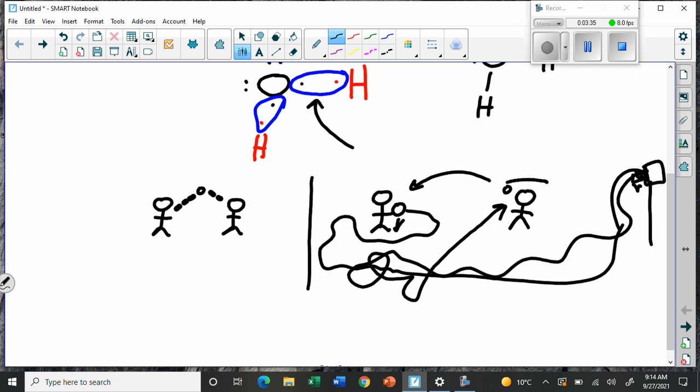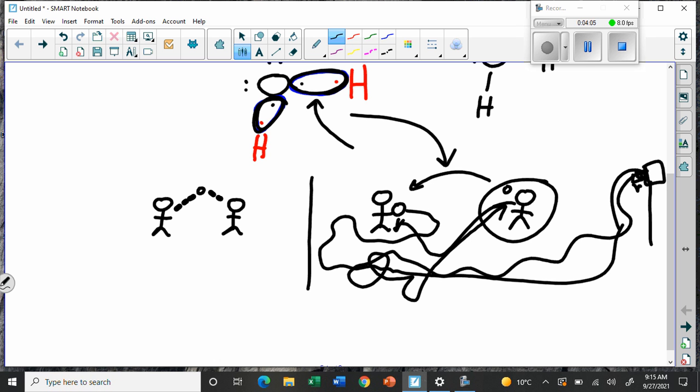This poor guy over here doesn't get a chance to do anything. He gets to do two bounces, and then he has to give the ball back to him. And then he plays around for a while, bounces. That would not be a fair sharing of the ball, would it? He'd be hogging the ball, and we would get upset about that. Well, it turns out that when atoms share their electrons, like this up here and here, they often share in a way that is unfair. They don't share evenly most of the time.